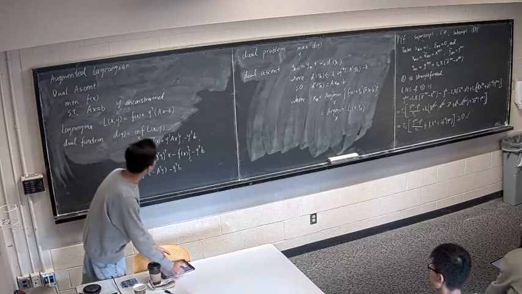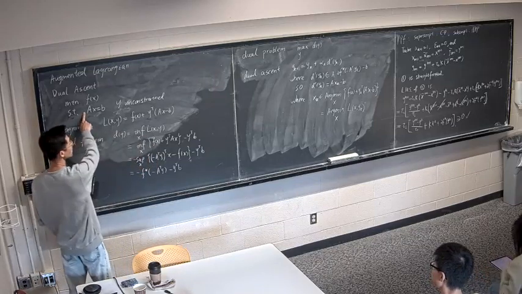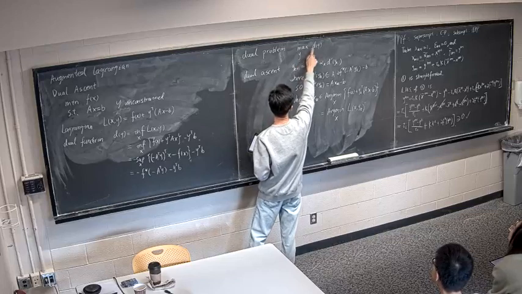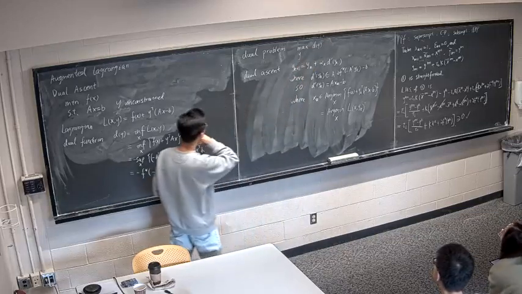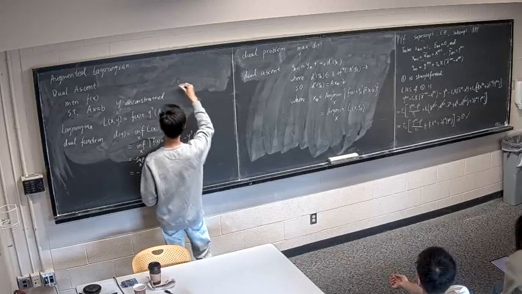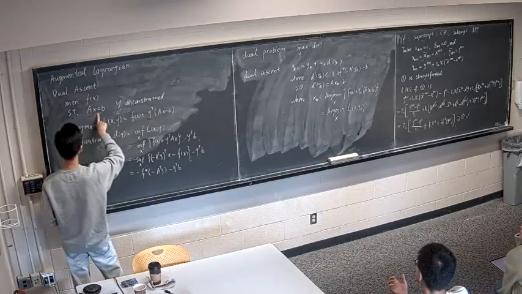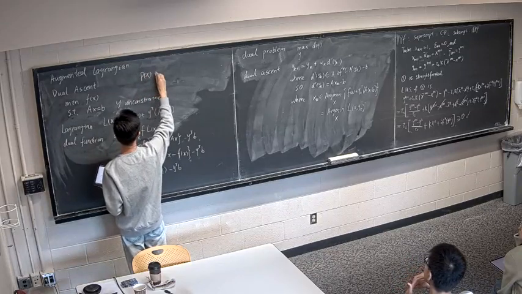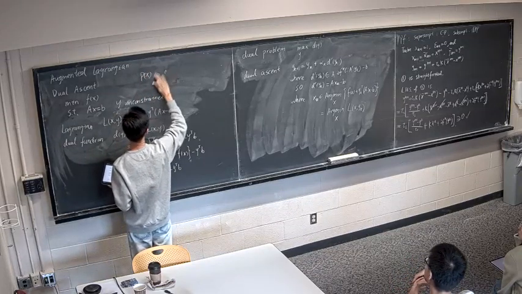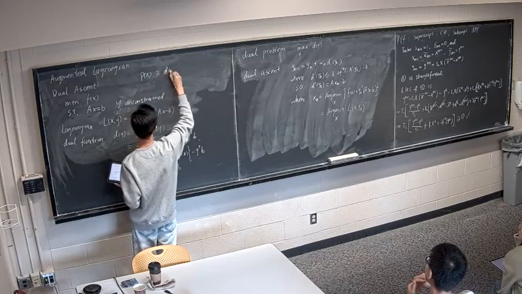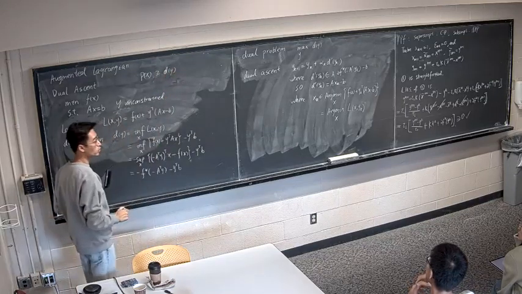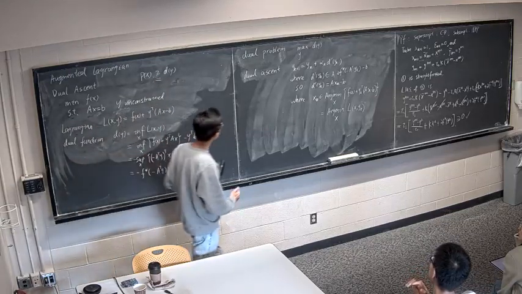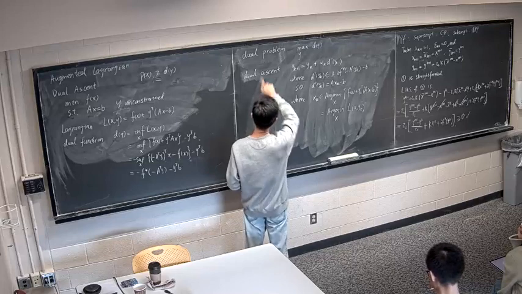Okay. And the dual problem, so this is a primal problem. The dual problem is to maximize over y the dual function. And usually we have a weak duality. Suppose the function here is called p of x. This p of x is greater than or equal to d of y. And if strong duality holds, we have equality.